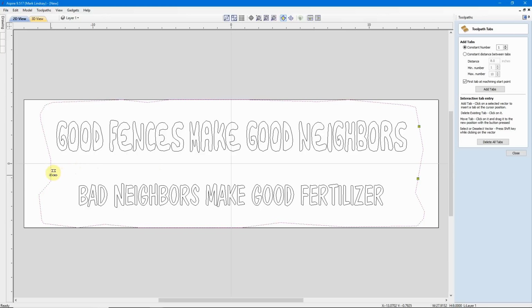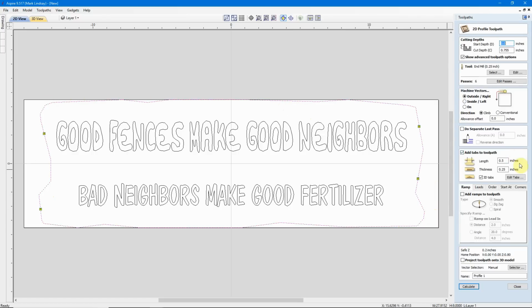Then I'll come over here and do the same. I think I'll move that one. So you see how I get my cursor over that tab? I got that X. I can click it again and it removes that tab. I'll bring it up here. Then I'll put another one down here. Now I know I've got 4 tabs here to hold the piece of material together after it finishes this profile cutout. I can now hit close.